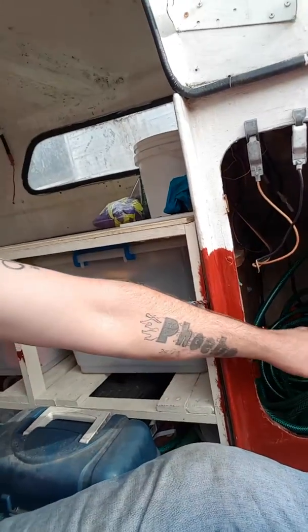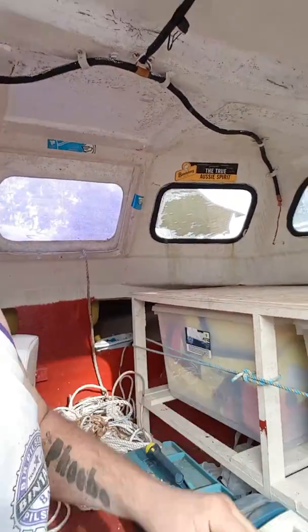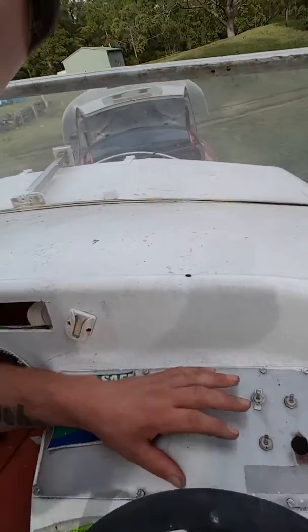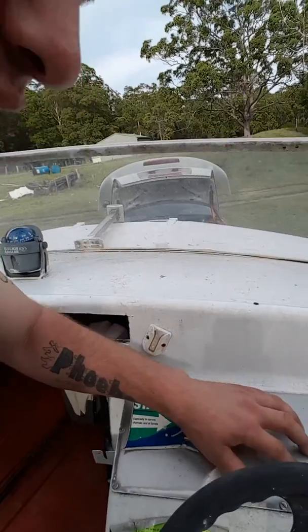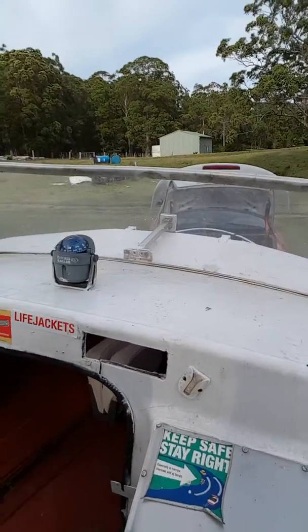I've still got a lot more work to do. I've got my secondary battery — I'm going to build a little shelf in there so I can put my battery up in there and have it all safe and secure. Maybe finish painting the inside of the cab too, it's a bit messy at the moment. It's a 15-foot half-cabin runabout. Up on the helm you've got your wheel, but I've got a new switchboard coming — I'm going to cut a section out, fill the holes in, and put my new switchboard in. I've also got to get myself a radio. I got my boat licence, which is pretty easy to get for this kind of thing.